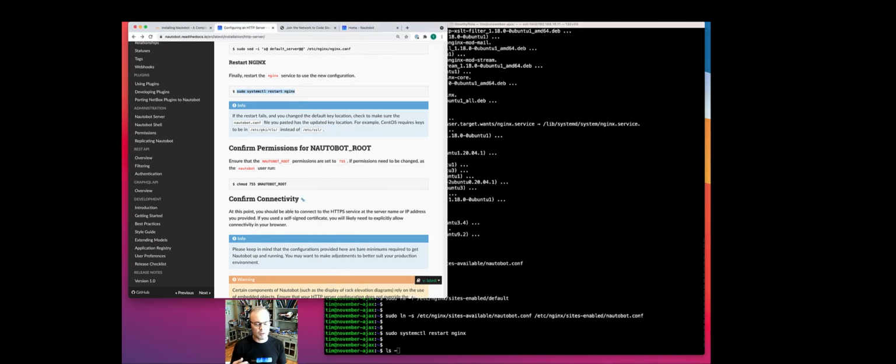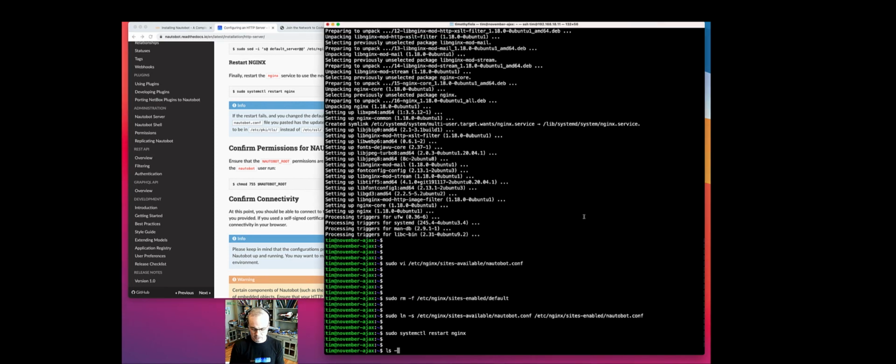So this is more important for the CentOS or Red Hat installations, but the permissions on the Nautobot root directory are very important. If they are not set to 755, you will get a failure on the CentOS Red Hat because the directory does not default to those permissions.